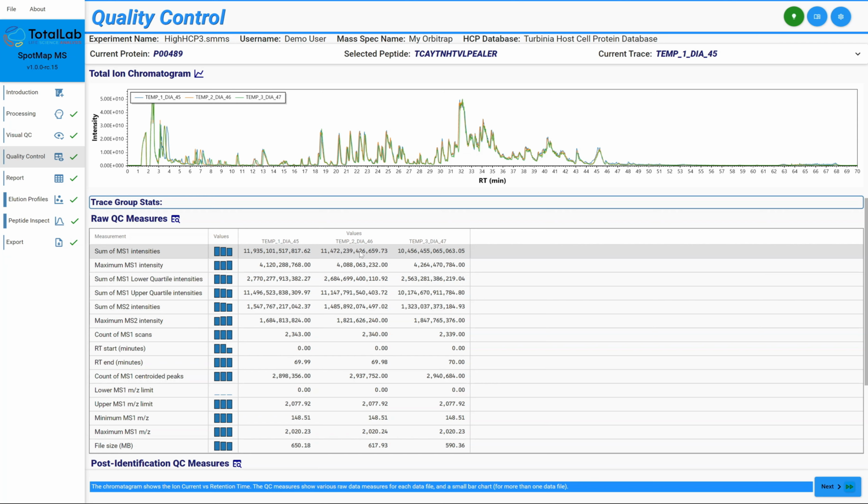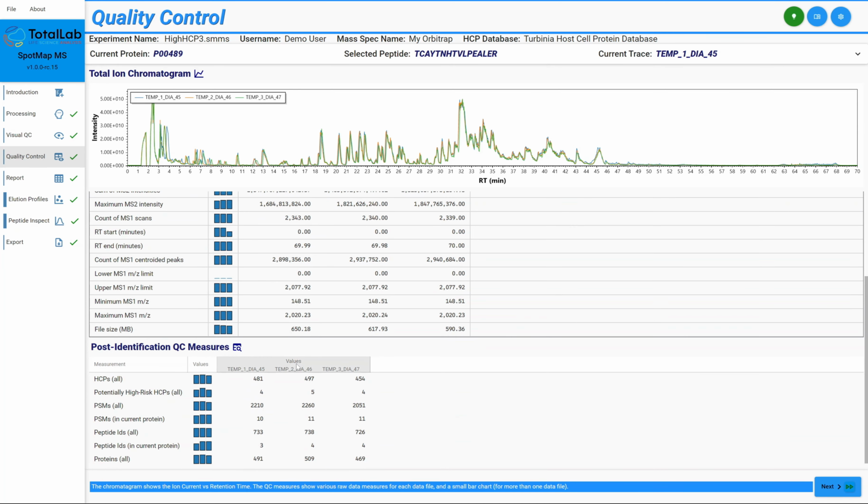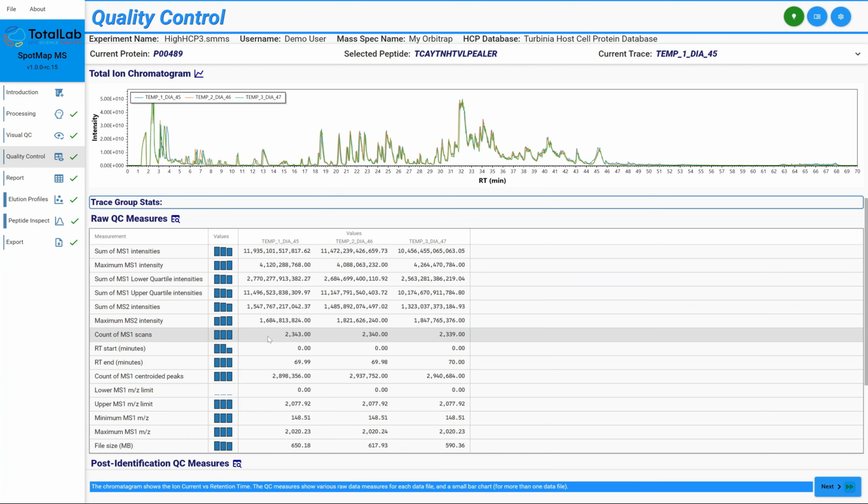Again, we see exactly the problem here. I think it's 500 million, I think there's a difference here of a billion in the MS1 intensities. But you see the point. It's much easier to look at the values like this relative to each other to see changes. This one's a very significant difference here. But it's a much more visual way of getting all the information that you, the operator, might need to check the quality of your samples.